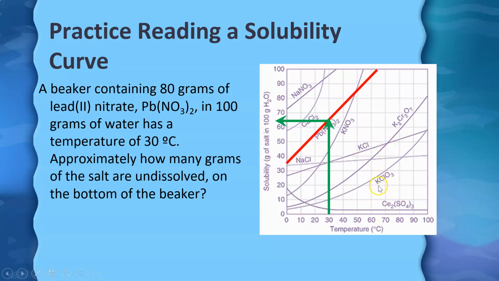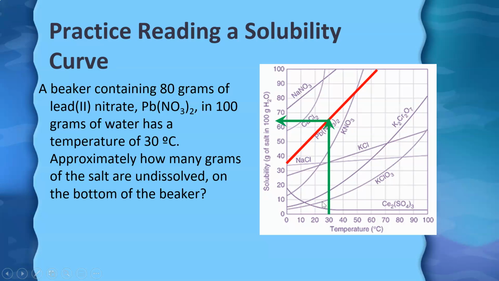Let's say I do that with some potassium chlorate. At 70 C, I would have 30 grams dissolved there. Well, let's say I take that and I cool it down to room temperature, 25 C. At 25 C, I cannot even hold anywhere near 30 grams in solution. At 25 C, my full solution here is going to have like 9 grams in it.